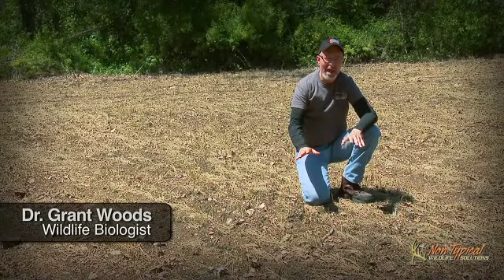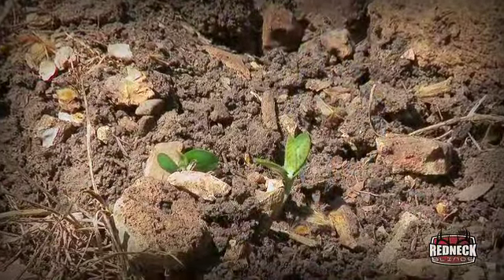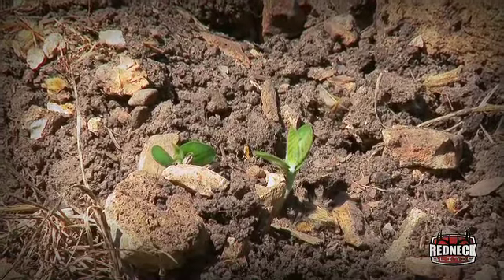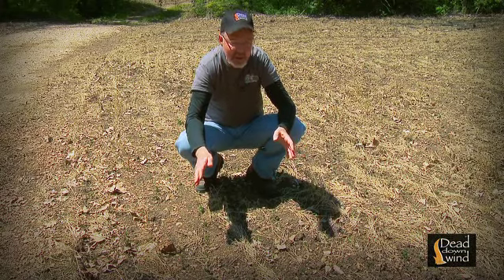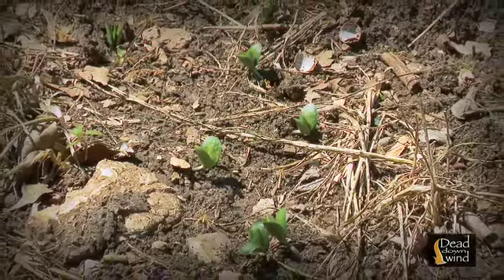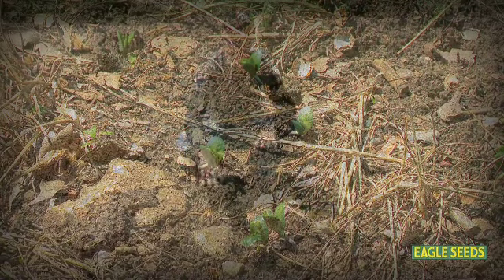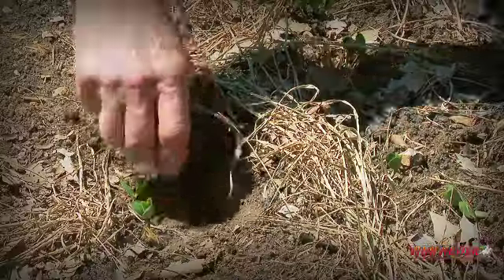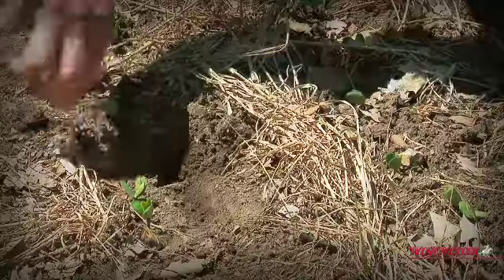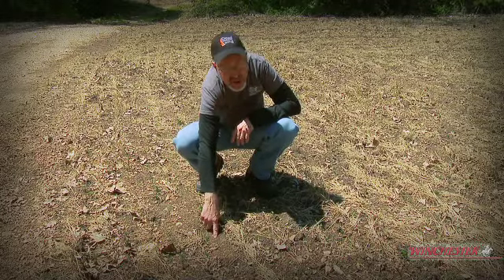We planted this field exactly seven days ago and we've already got germination, which is a little surprising given we've had multiple nights under 40 degrees. We're in Lower Field II, a relatively small food plot here at The Proving Grounds. Because it's small, deer consume most of the winter crop — wheat, turnips, whatever — so there's not much ground cover. As a result, the sun is striking the soil in most places and has already dried out the moisture in the top inch or so. I have to dig down about an inch to see the dirt change colors.